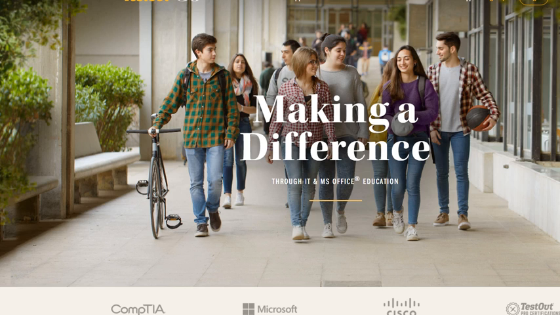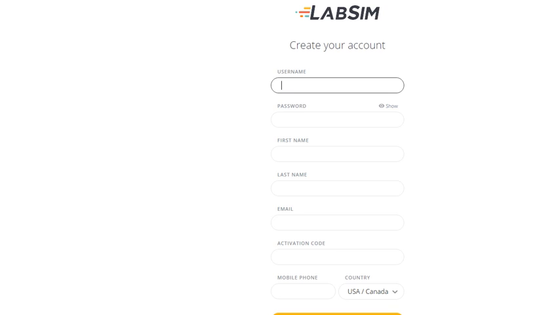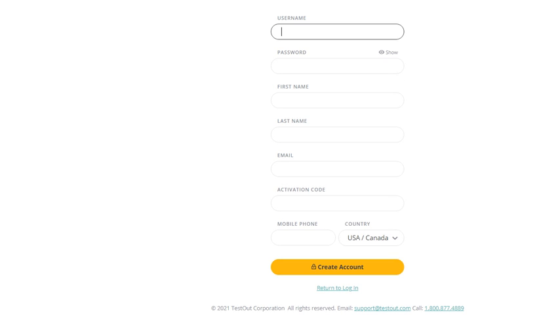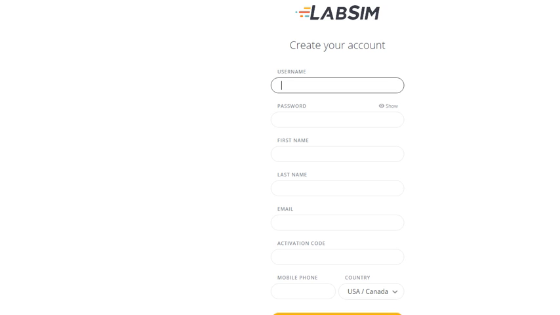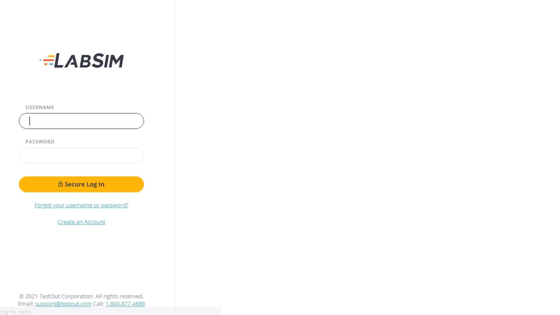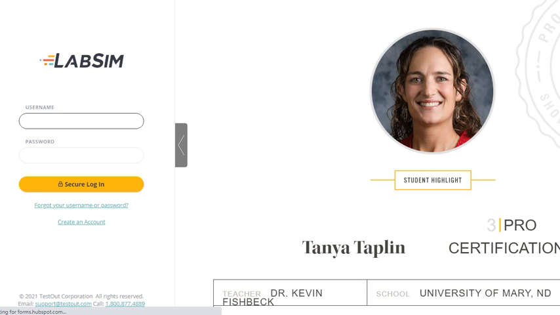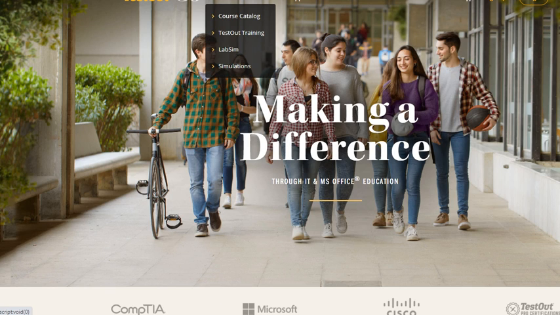So if you got your activation code from the bookstore, you'll need to go directly under sign up, and then from sign up, basically, you'll create a username, password, first name, last name. I strongly recommend that you use your MCC email just in case something goes wrong with your account or something like that. Then you have your mobile, put your mobile phone, and then you create your account. It's that simple.